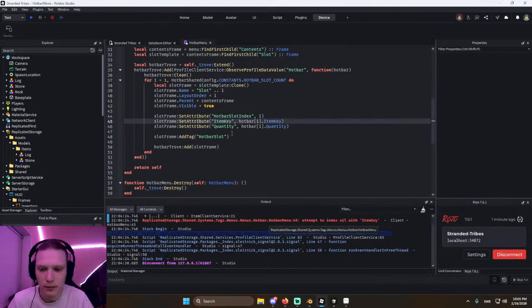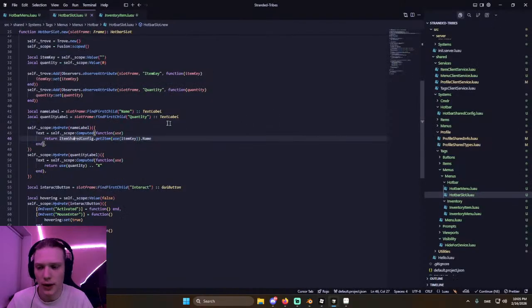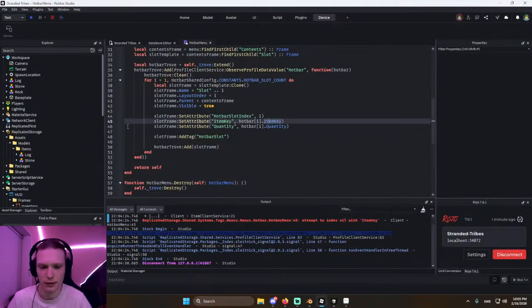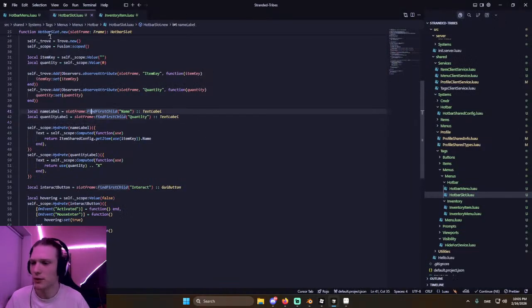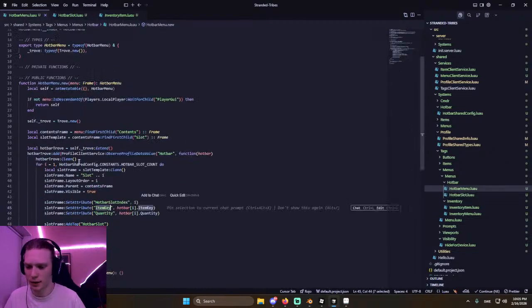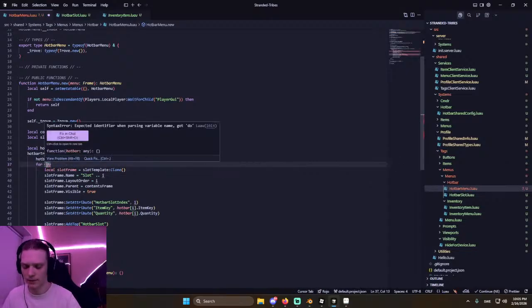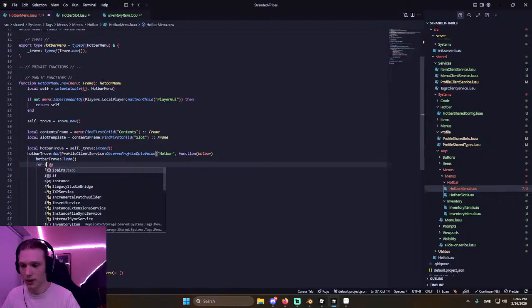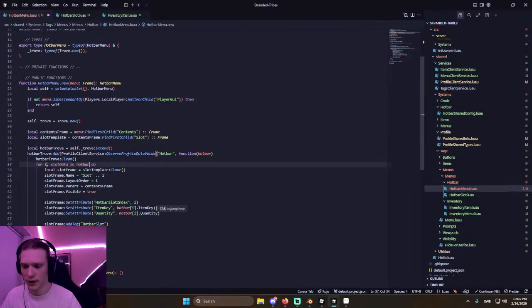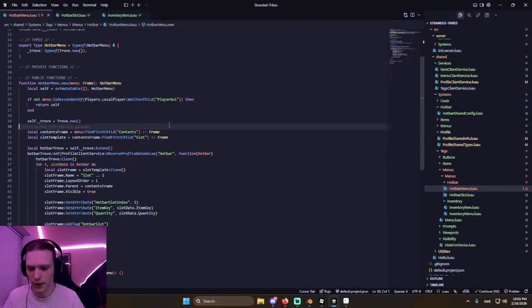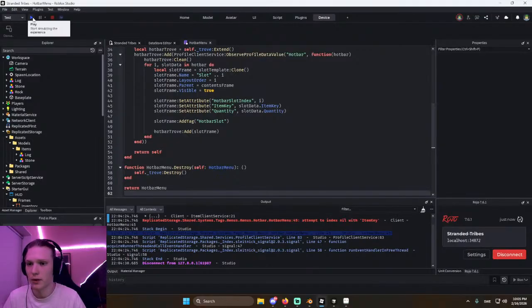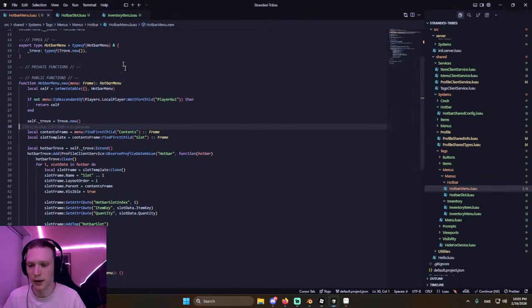Oh. Hotbar, not item key. Right, that's because we don't have anything in our hotbar yet. So this is why, let's see here. We're gonna loop through our hotbar. So for index, slot data in hotbar, and then we're gonna do that right there. And right now we're not gonna have anything.